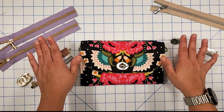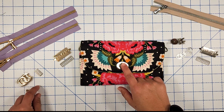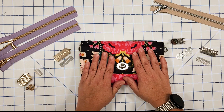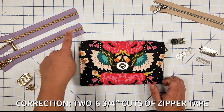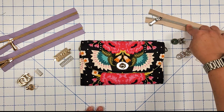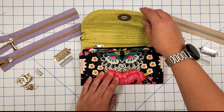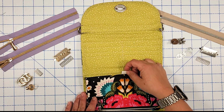But let's show you what I am going to be doing on mine. So I am doing the turn lock, or you could do a magnetic snap here. I have bag tags for each of these wallets that I'll be installing. Then I've got my zipper tape. I have 2 8-inch cuts of number 5 zipper tape, or number 3 works just fine. Or on the opposite one, for my friend, we're just doing the 1 zipper, so we only have the 1 cut of zipper tape. And that is all that we're doing here. No other hardware is needed. We do have a 1-inch piece of elastic right here.